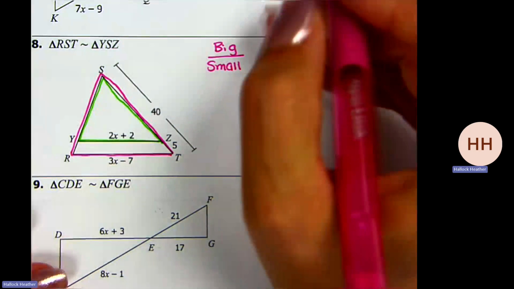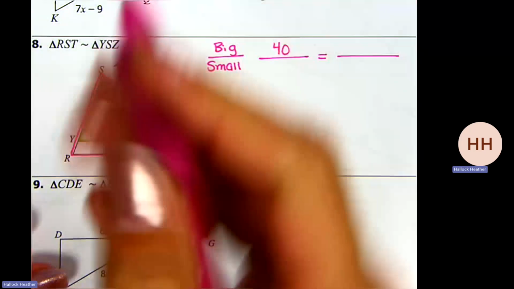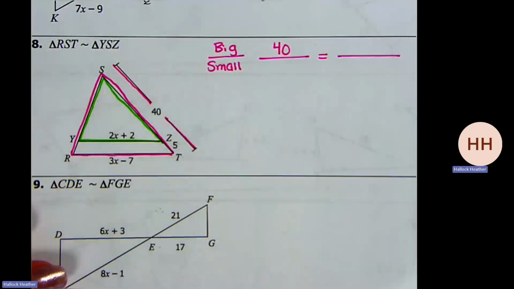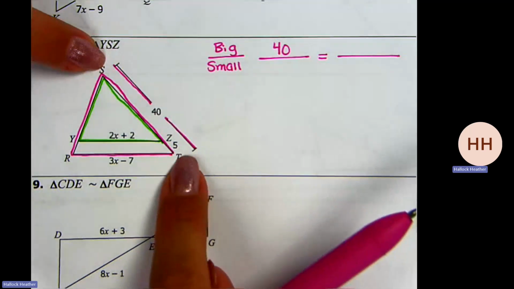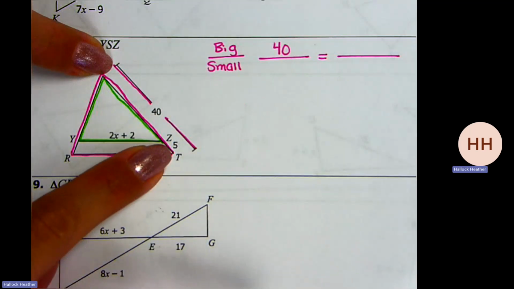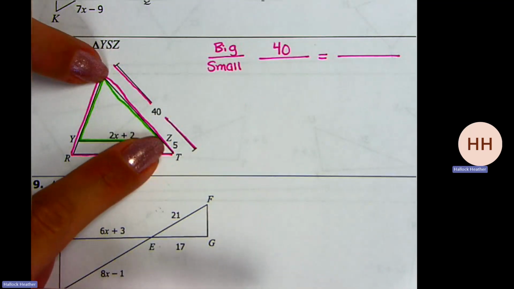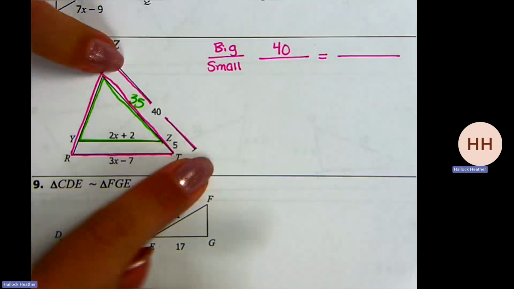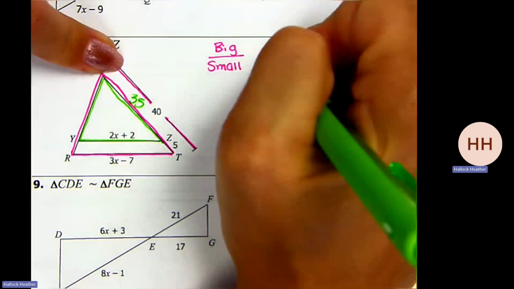40, okay. So 40 is the whole length of the large triangle. This whole thing is 40 going all the way down. So that 40 goes with the big triangle. Now I have to figure out what's that same length, but for the small triangle. So if I'm looking at the side, I know that this whole thing is 40. I know that this little piece is 5. So what is going to be the length of the small triangle? 35. Because the whole distance is 40, this has to be 35 because 35 plus 5 makes 40. So I'm going to use 35 underneath.